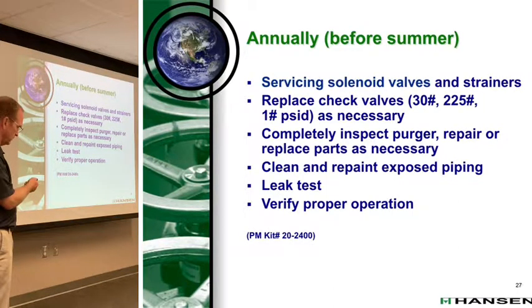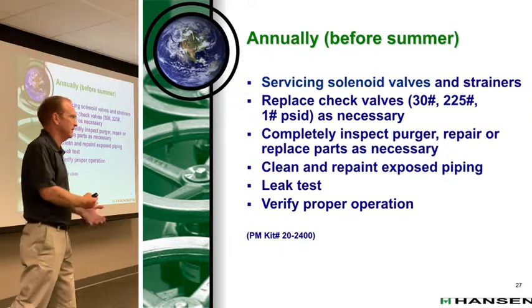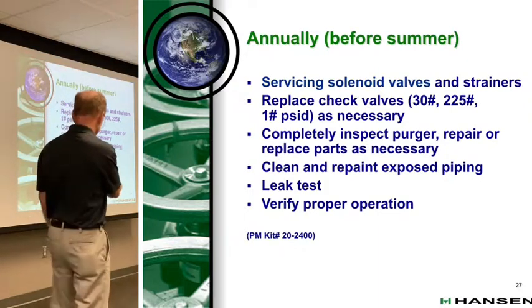So if you really want to get at it, you service the solenoids and the strainers, and replace the check valves, just replace them. They're not horribly expensive. And if I had a dollar for every time it ended up being a check valve somewhere, I wouldn't have to do this today. Completely inspect, purge, repair, clean, replace. We have what we call a preventive maintenance kit, which includes all the things you would typically see need to be repaired or replaced on an annual basis. Not to say that every single thing is going to go wrong every year.